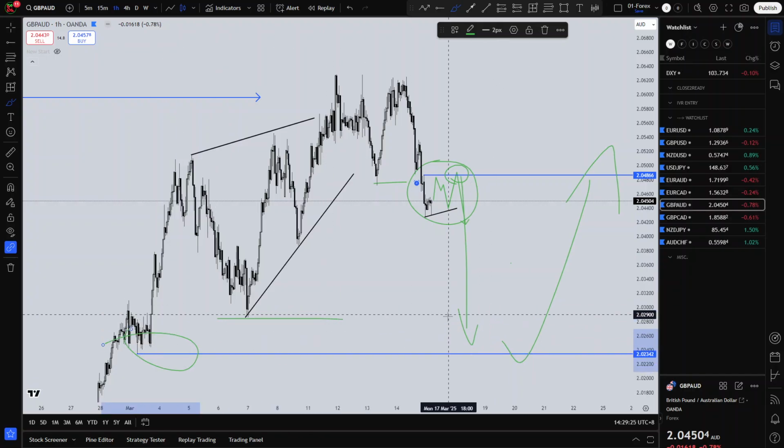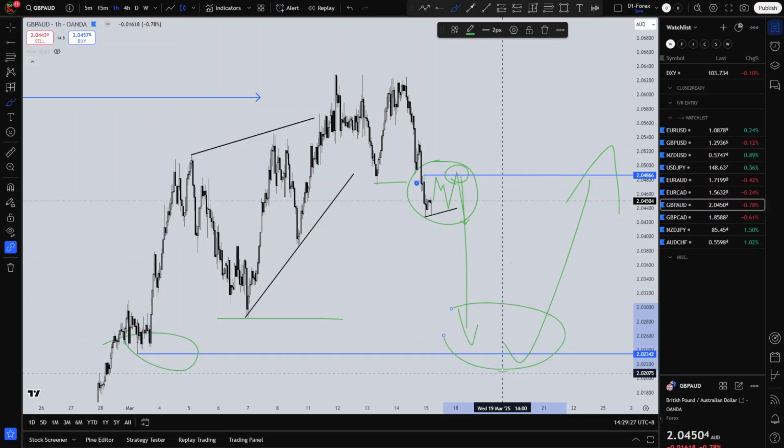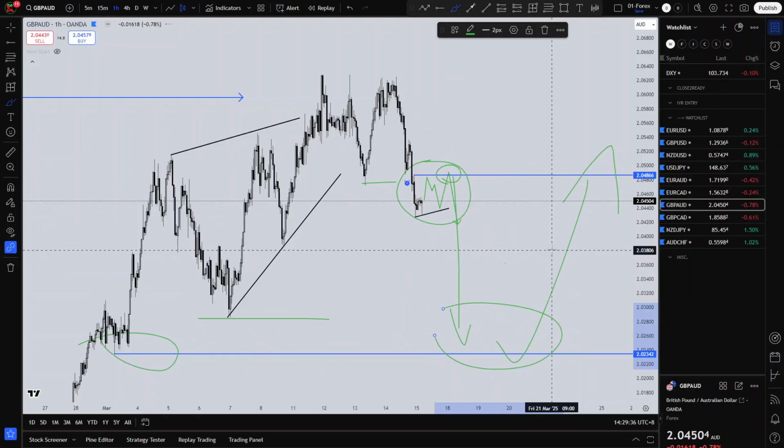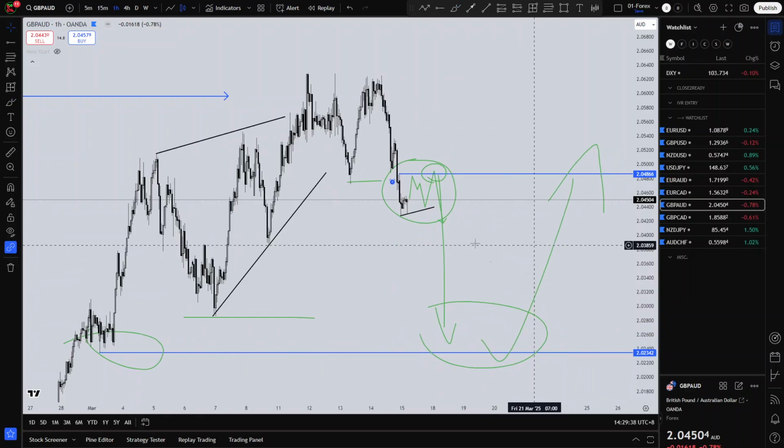And then if that's enough and price just breaks through, even better, we are in a perfect trade already. But if we see some reaction here and price starts to turn around, then we can still follow our overall higher time frame bias and enter a long trade.